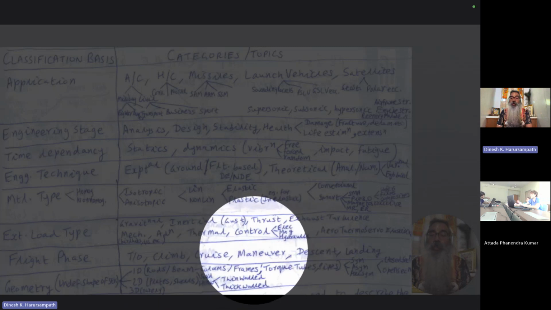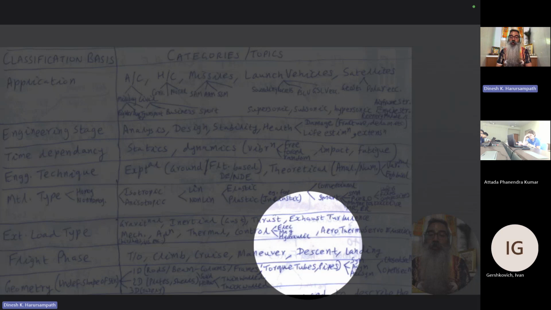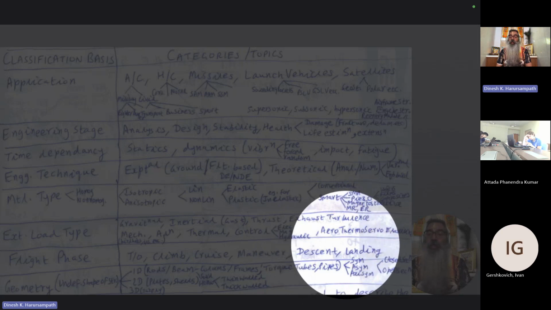Then once that job is done, or in some cases it could be, let's say, a reconnaissance aircraft. If it's a reconnaissance aircraft, then you're dealing with loitering as well. So at very slow speeds, you just want to go around that place which you want to monitor, and send back the feedback to the home system in terms of what you are observing over there. Also important for cartography, which is making maps, etc. Then once you're done with your job, you cruise back to where you need to come, and then you start descending at some point in time, and then eventually landing, once again taxiing and being stored in the hangar or going to the maintenance, whatever.